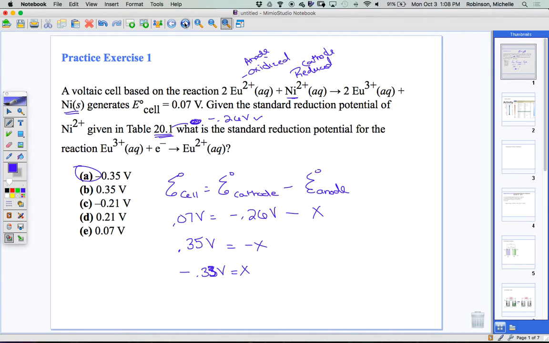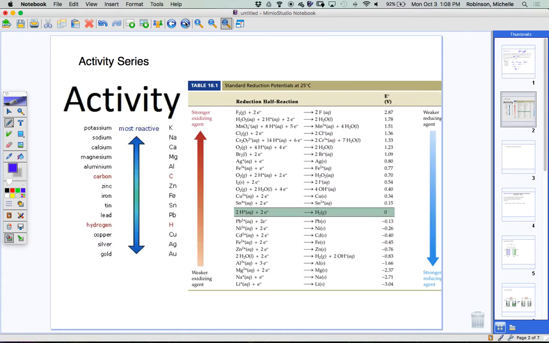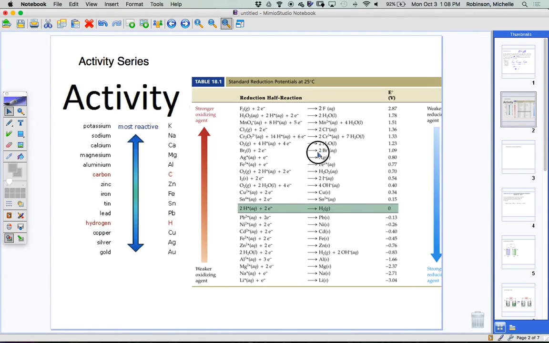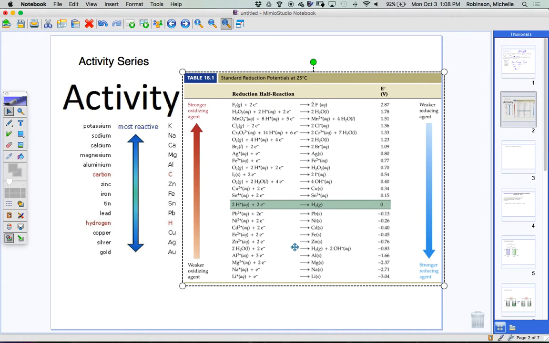Ready? The other day I said that this kind of is a single displacement reaction, and you wouldn't have to know the activity series anymore. So how does the activity series relate to that standard reduction potentials table? Over here is an activity series, and over here is a little half cell thing, the little reduction potentials. How are those two things related? Jackson. Is it like inversely?